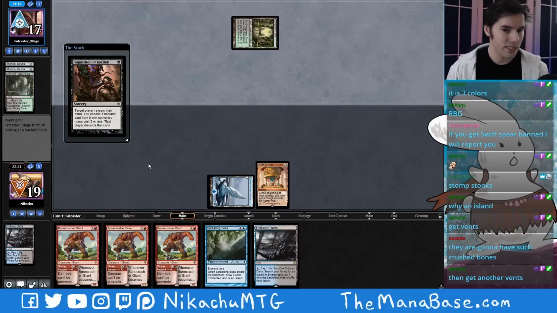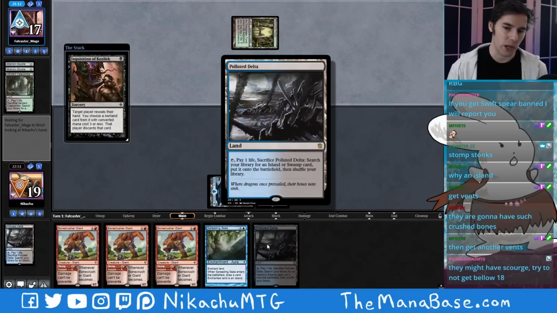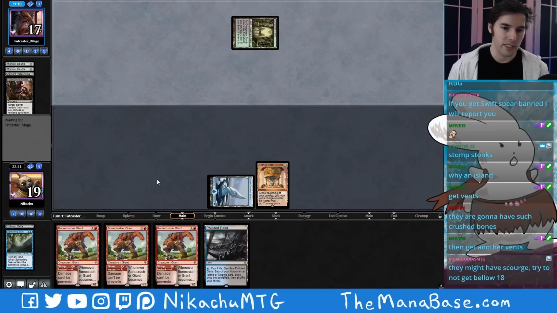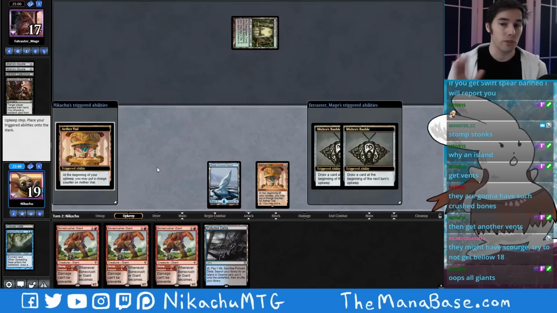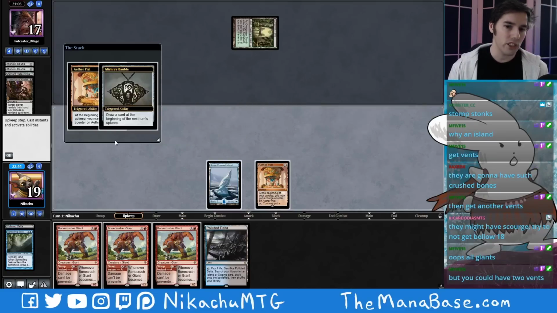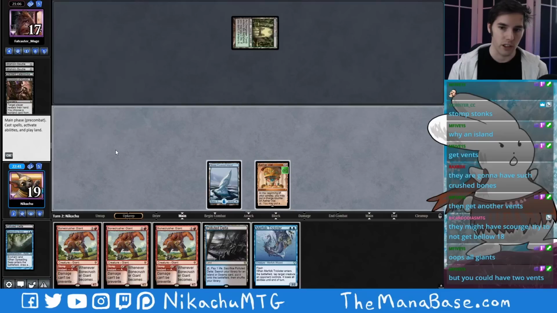Get Vents. Oh, why an island? Because if I'm going to get Vents and shock myself, I can still do that here. Whereas if, let's say I have nothing to do, I'm going to play Polluted. I want to minimize the amount of damage I take. If I got Steam Vents, I would guarantee that I take damage there. I don't want 2 Vents. There's no need for 2 Vents right now at all.